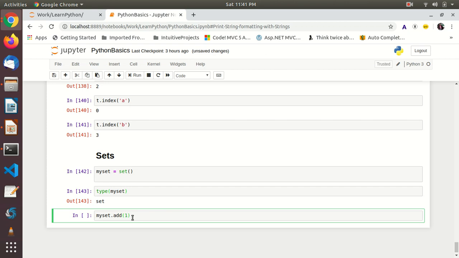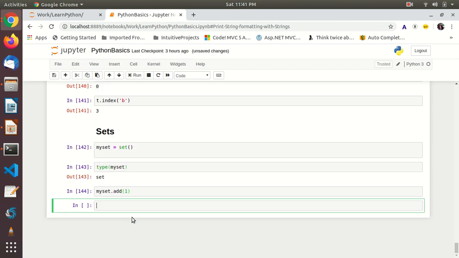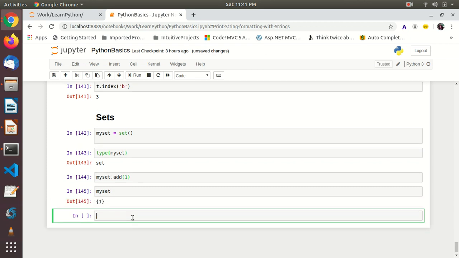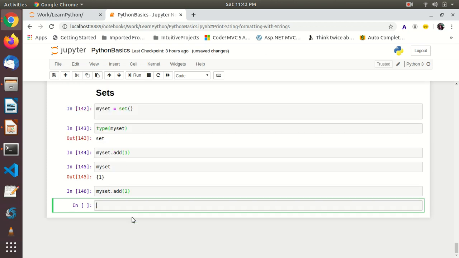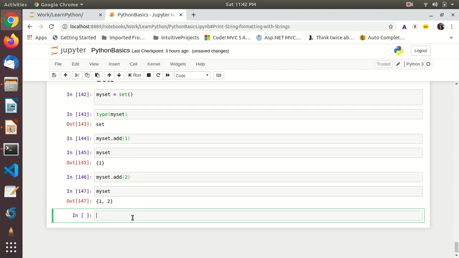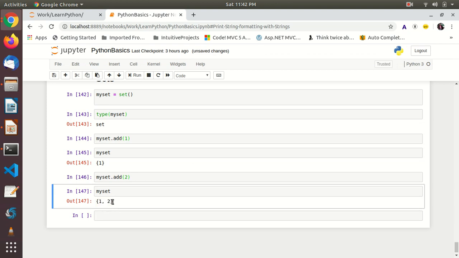I want to add one item, 1. Let me add one more item, 2. Check the items: 1 2. See, the syntax is like a dictionary, with curly braces, but it doesn't contain key-value pairs. It can contain only unique items.